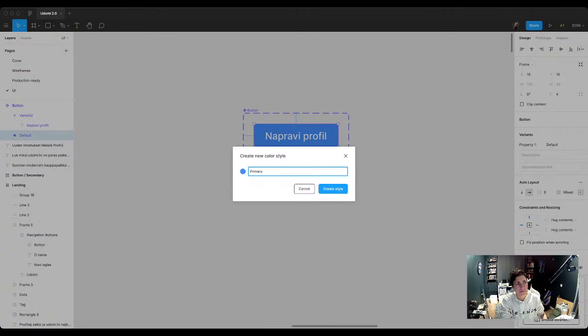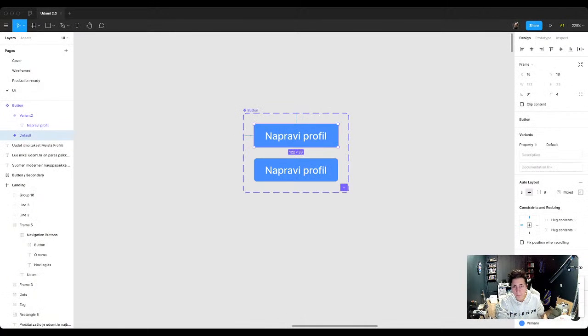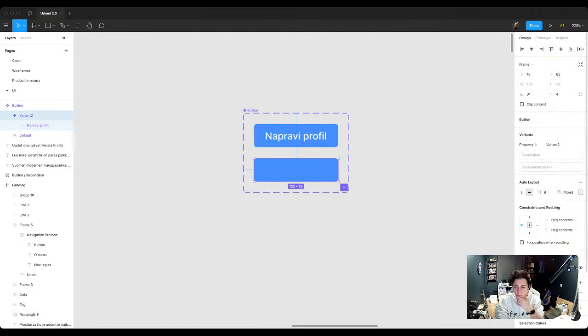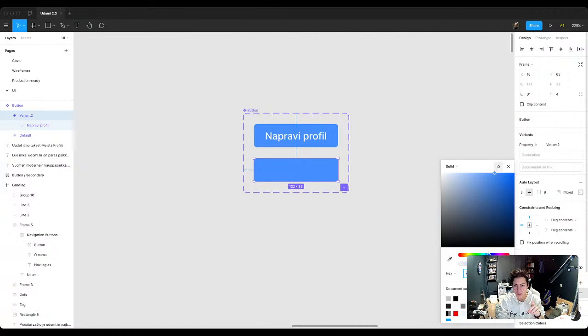Let's call it primary. And then I'm gonna apply primary to this one, but because this is secondary, I'm just gonna reduce this blue super much. I think this is okay.